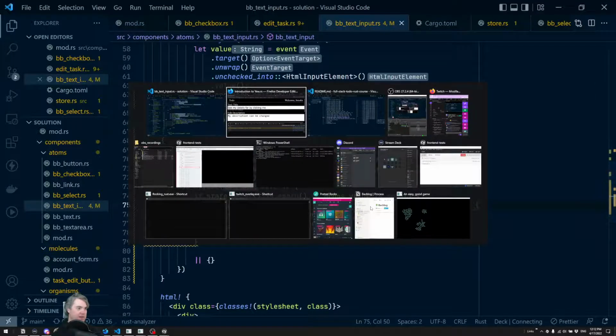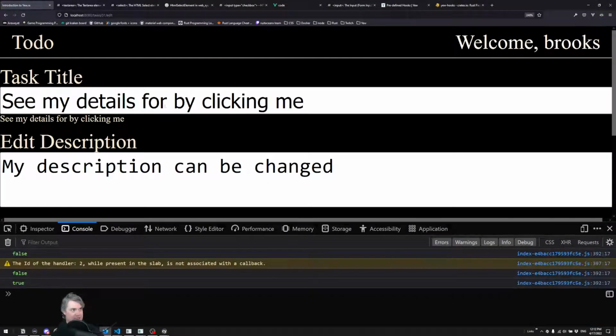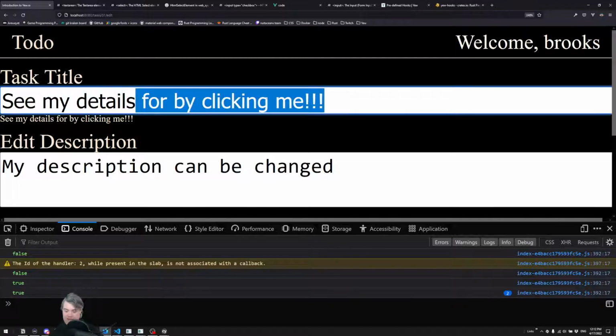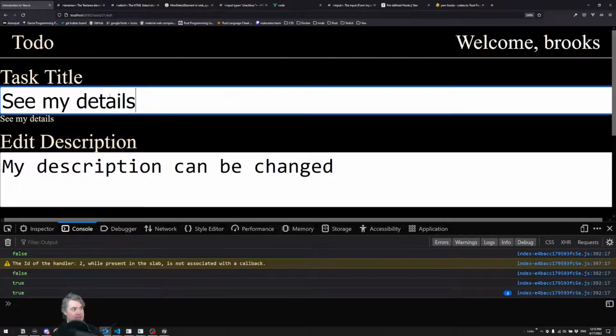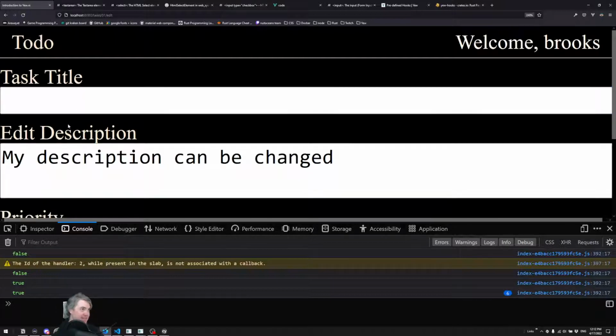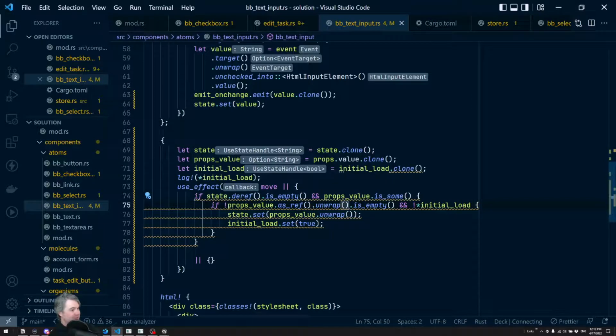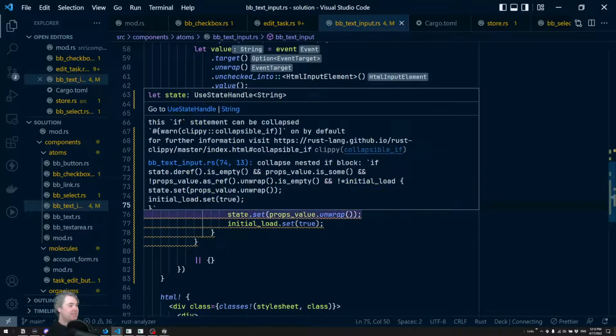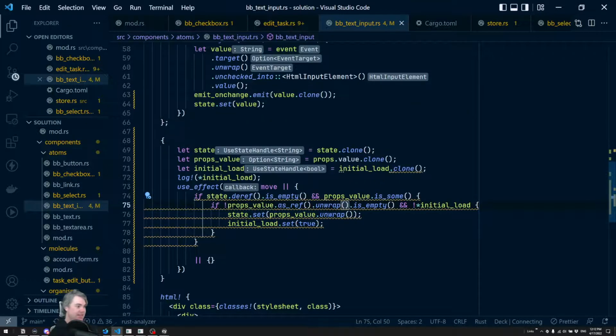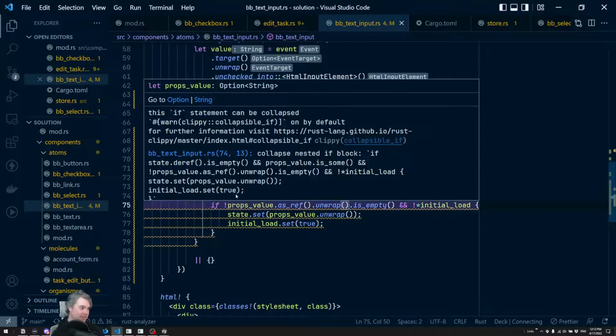Okay, you're happy there. Okay, we're back to having this all work. So if I add you in, we're all happy, everything's good. And then if I delete you completely, now it's reset to nothing. So this is what we have to do here. Now clippy is yelling at us. Let's fix this really quickly.